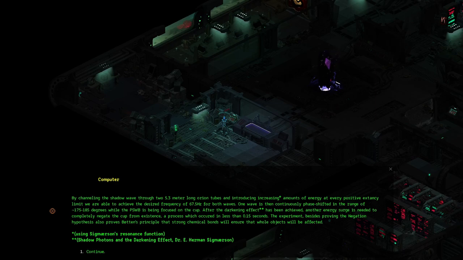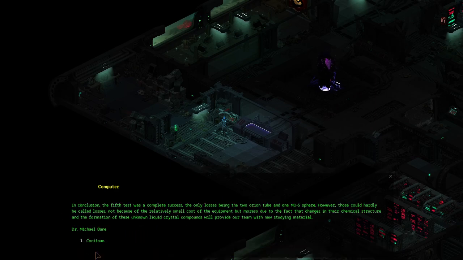After the darkening effect of the shadow photons, as described by Dr. E. Heyman Sigmason, has been achieved, another energy surge is needed to completely negate the cup from existence, a process which occurred in less than 0.15 seconds. The experiment, besides proving the negation hypothesis, also proves Botton's principle that strong chemical bonds will ensure that the whole object will be affected. In conclusion, the fifth test was a complete success, the only losses being the two Orion tubes and one MO5 sphere.